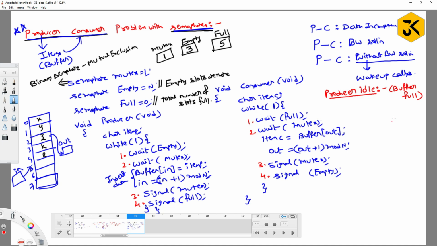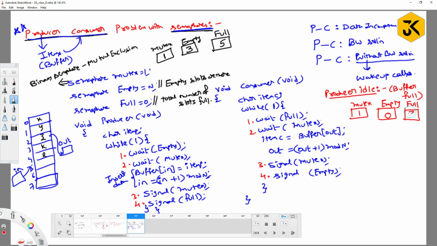So in the buffer full case, I can assume the mutex value as 1, meaning nobody is using the buffer so far. And how many empty slots are there when the buffer is full? 0. And how many full slots are there when the buffer is full?